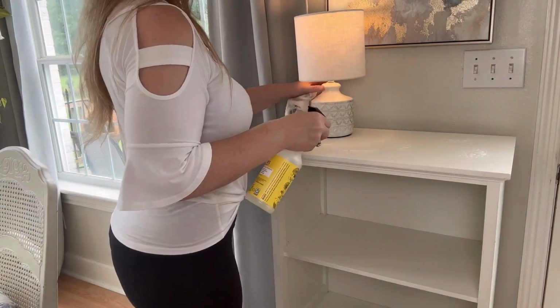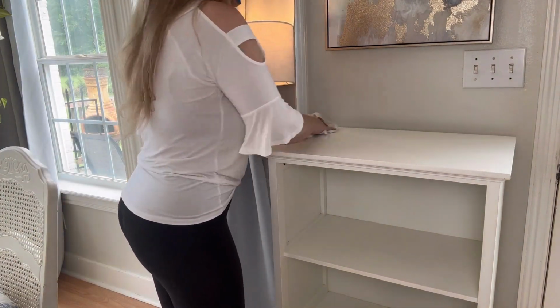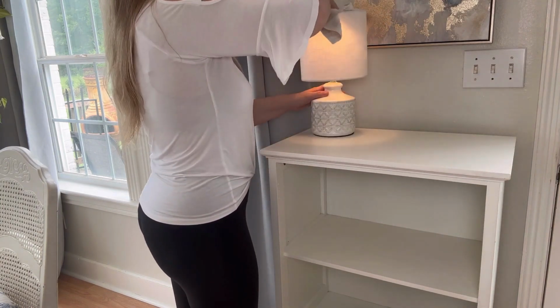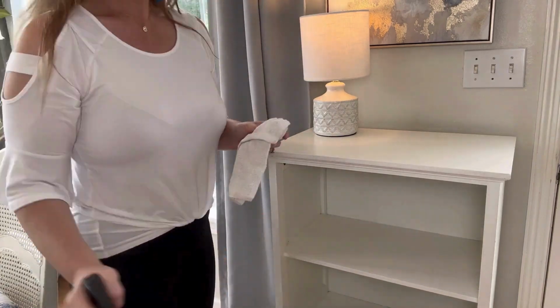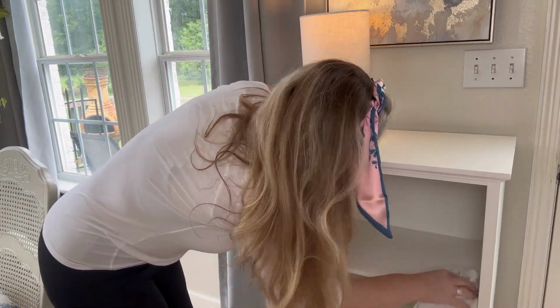I am also going to be styling this little shelf on the opposite wall. This is one of my favorite little shelves. My dad got this all assembled for me. We painted it white, added a few little details, and it's just one of my favorite little areas. So I'm gonna let you guys just watch the footage of me decorating.